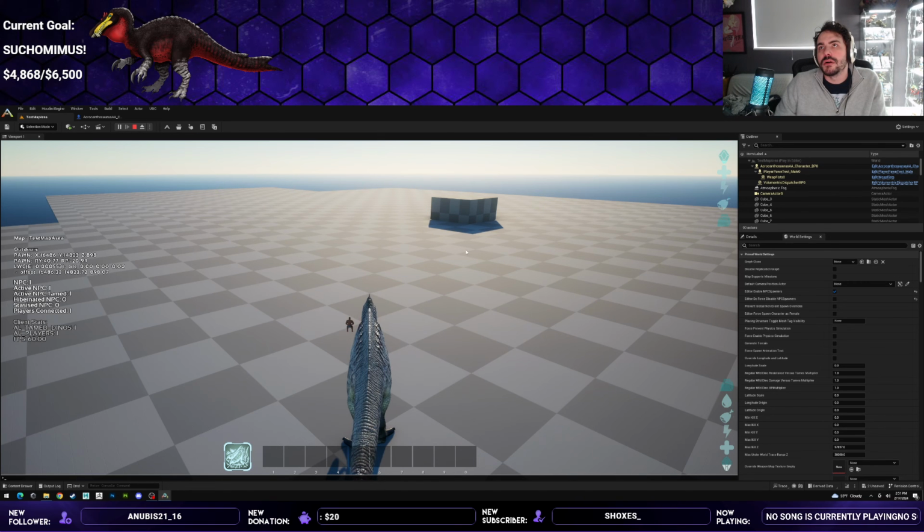Is making a flyer harder or easier than a land creature? It depends what you want the flyer to do. I'd say they are both complicated in their own ways. I think the easiest creature to make would be a swimmer, if you just made an aquatic. In my opinion, that's the easiest.